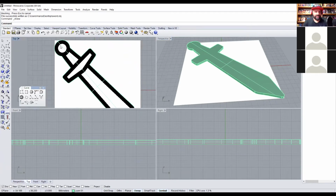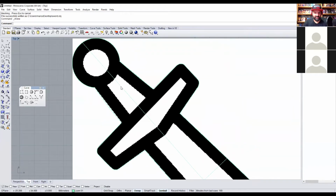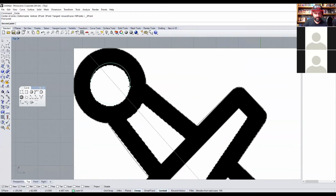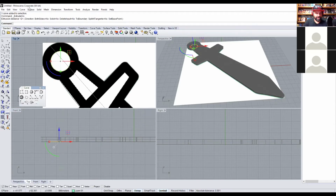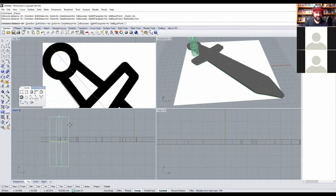All right. So I'm going to go back to the top view, and we're going to just do the same thing that we just did before. Let me just lock the sword, okay. So let's start off with the circle. We're going to do the circle with the 3 points. That's my favorite. Start over here. 1, 2, 3. Okay. And this time we want to extrude it. So we're going to do Control E. That's my shortcut. Or surface, extrude curve, straight. And we're going to do both sides. Okay. Both sides. And I'm going to want it as a solid.